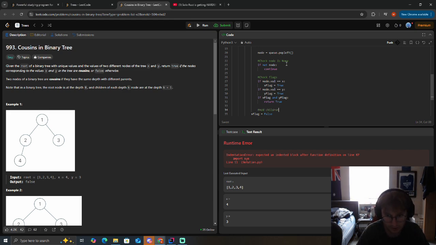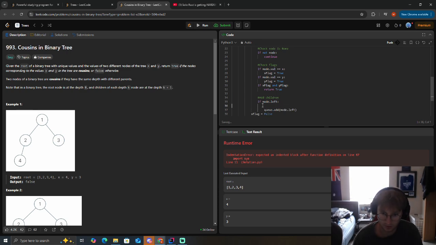add children. So we do, well, q.add node.left. Yes, if node.left. But add node.